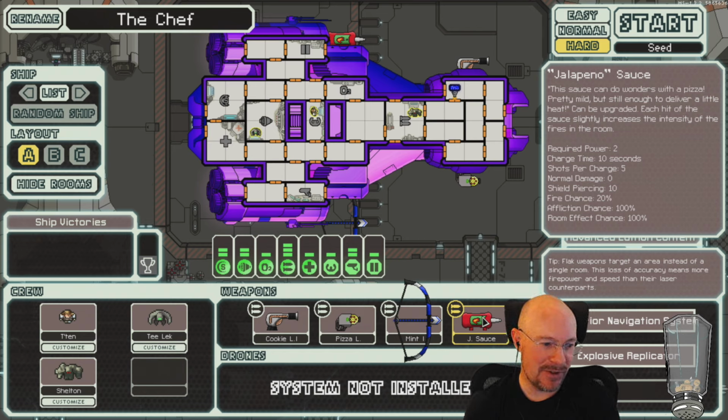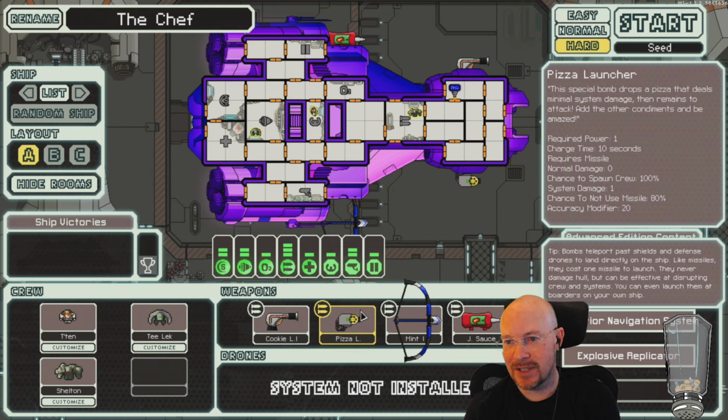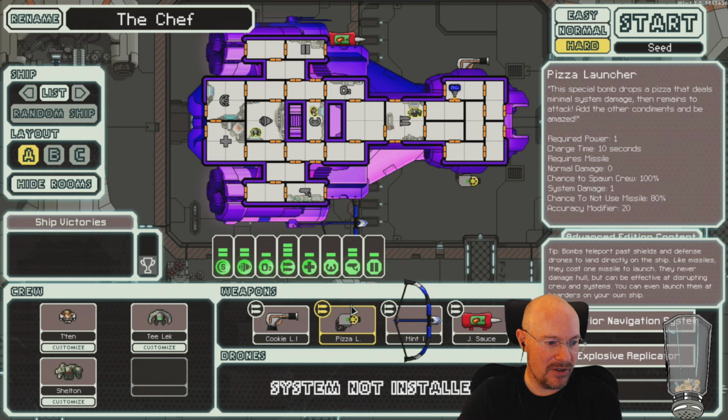What kind of FTL fever dream is this? This is a ship from RPGNerdos, so... Alright, it says you can do wonders with pizza. What does the pizza launcher do? This special bomb drops a pizza that deals minimal system damage, then remains to attack. Add the other condiments and be amazed. 1 power, 10 second charge time, requires a missile, 0 normal damage, but it spawns a crew and does system damage. Has a chance to not use a missile, that's 80%. With the explosive replicator, I think that means it never costs a missile. Has a 20% accuracy modifier too.